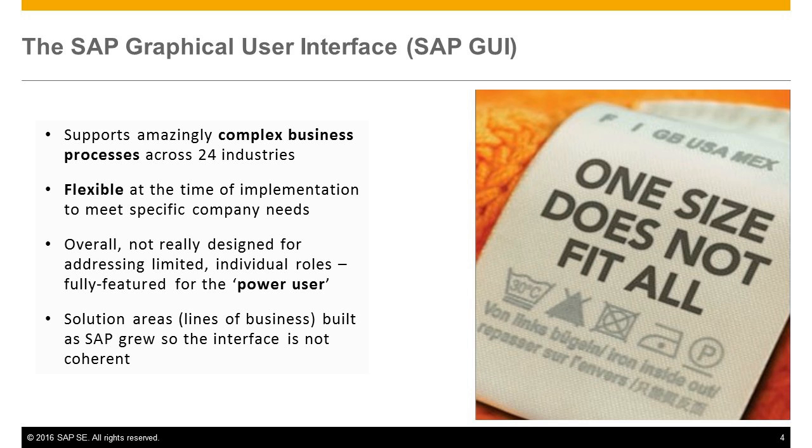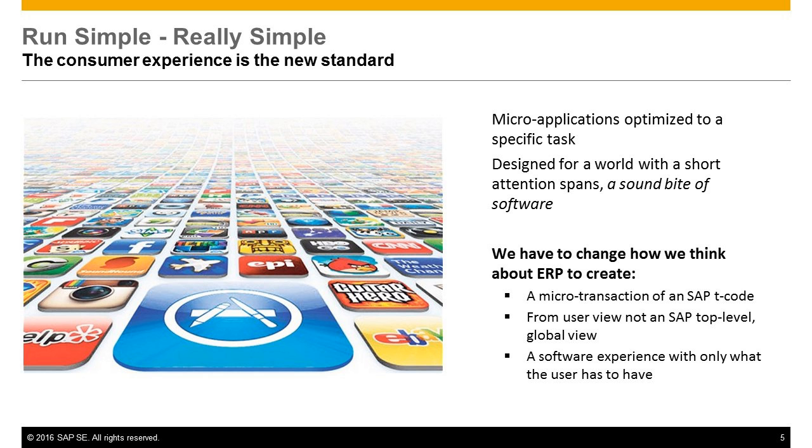So we really do have a solution that is remarkably complex, but that doesn't mean that the SAP user interface has to be complex. So we really want to take a look at how we take SAP GUI and what we can do to make this interface more productive or more efficient for our users. To do that, we have to look at how do we run simple? And in this case, how do we run really simple?